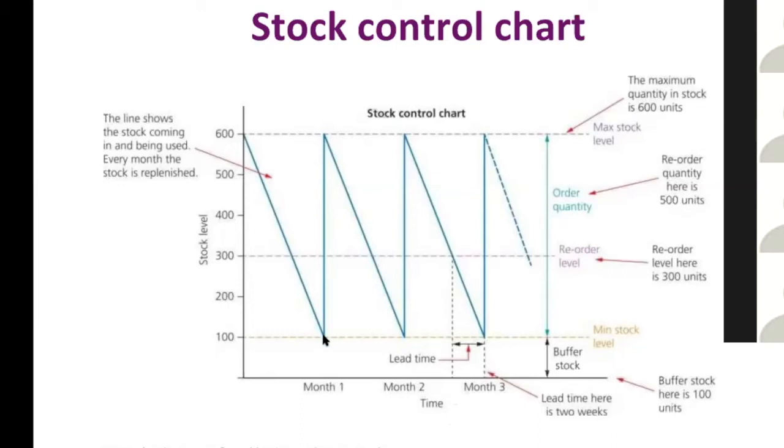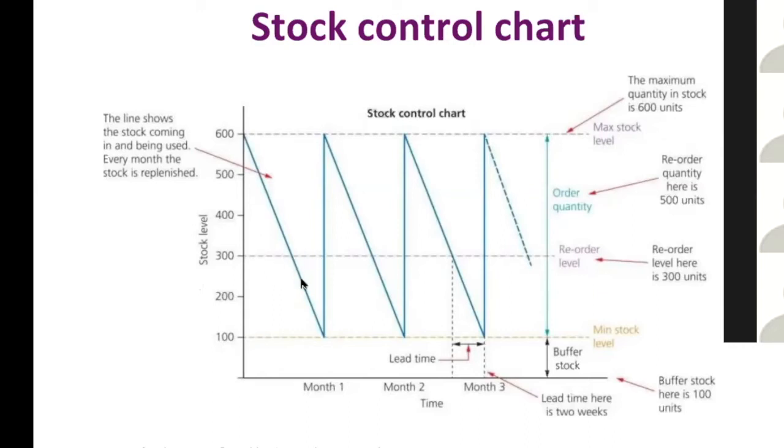Okay, Laura, can you tell me when we reach which level of the stock we need to reorder? 300. 300, right. That's the reorder level. We want to be cautious. We want to make sure when our production and operation is going, we don't run out of inventory. So at 300 level of your stock, we start to order more. Yeah, so we make sure when we reach this level of stock, we start to reorder.